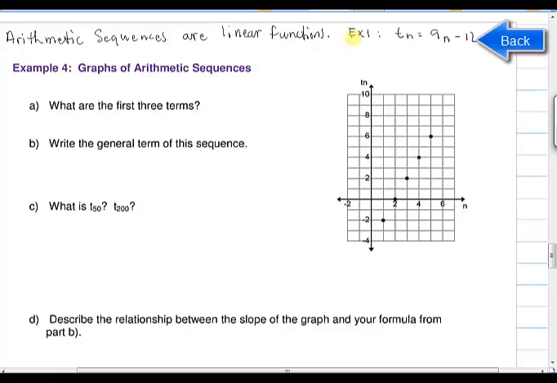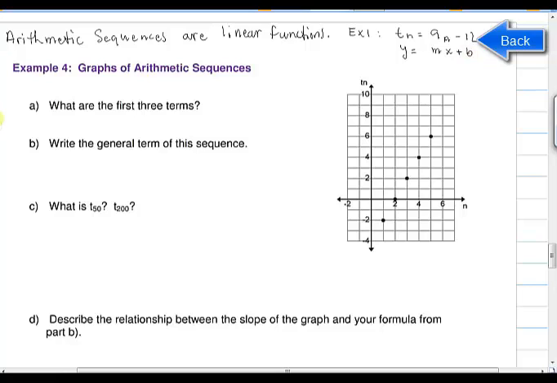And another thing that I would like you to do is just to recall our general term from example 1. We got t subscript n equals 9n minus 12. And I just want you to compare that to the slope intercept form of an equation, which is y equals mx plus b, and see if you can see some similarities. Okay, the format is similar, right? You have a variable equal to a coefficient times a variable plus or minus a constant. Okay, same format as y equals mx plus b.